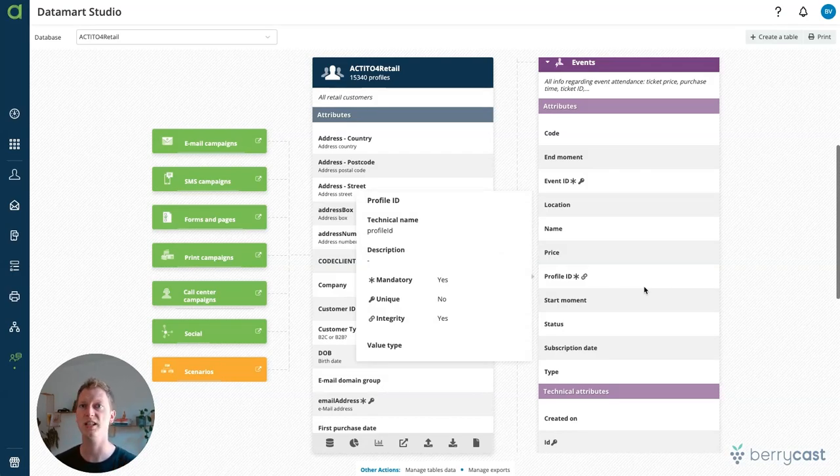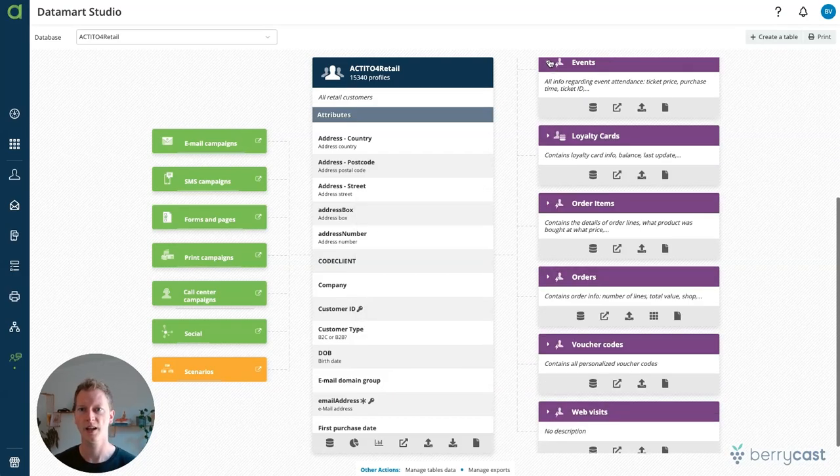Have a confirmation email, a reminder email, share the location again of the venue and so on in due time every time. Now, the flexibility of Actito allows you again to add new purple tables. So if you see that there's something else that you want to plug in, some new system that you're using that has really relevant information for you, we plug it in, build a purple table, and then you can start using that in your campaigns as well.